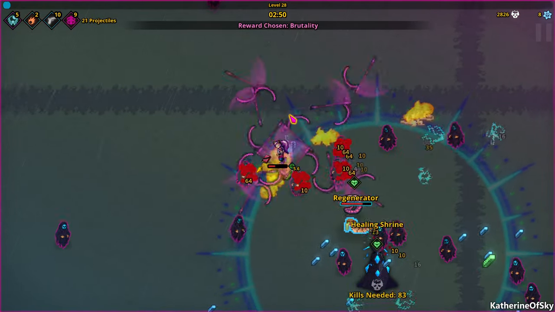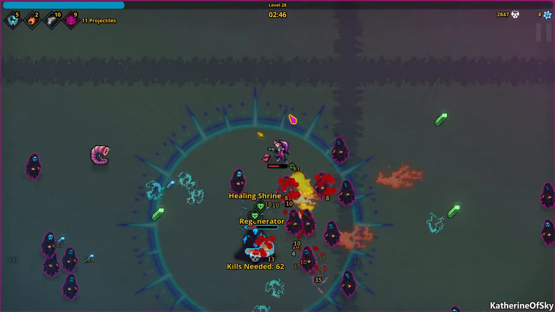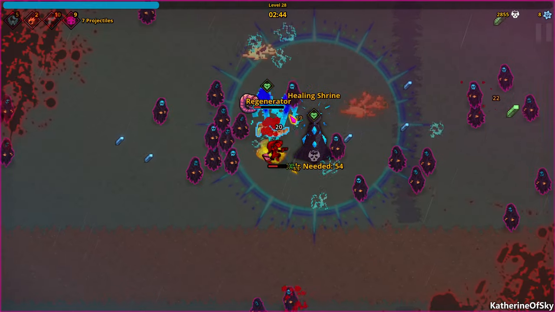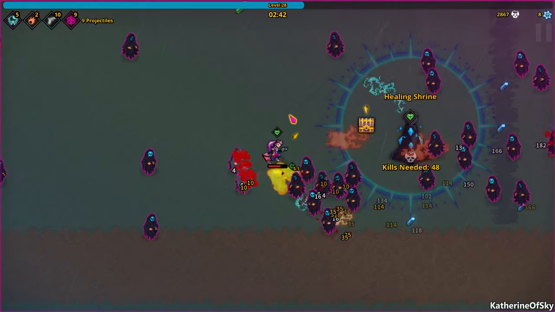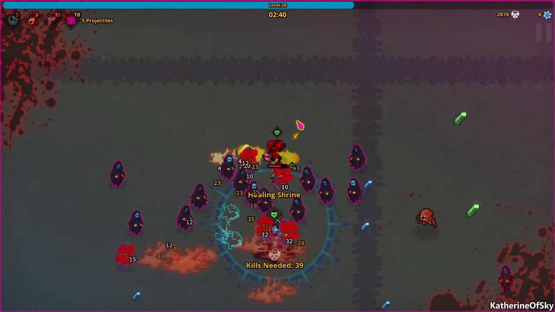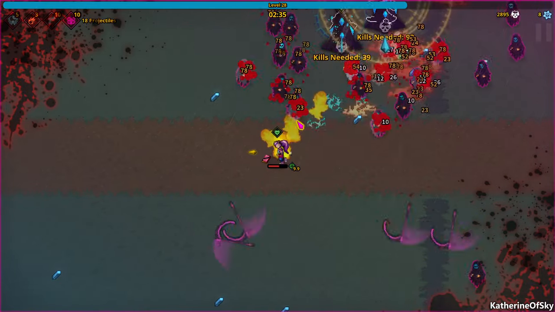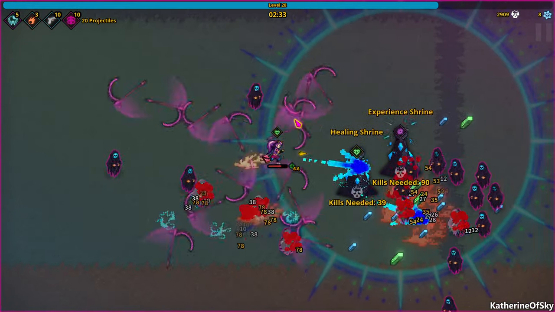Okay, healing shrine. Oh, we need this. We need this so bad. But 77 kills is a lot of kills. Okay, kill things, please. Proc spells, please. Oh, God. Incinerate base damage is up. Okay, we can't get that. It's too many kills. But we have done really well. I think we might have hit stuff with stuff.